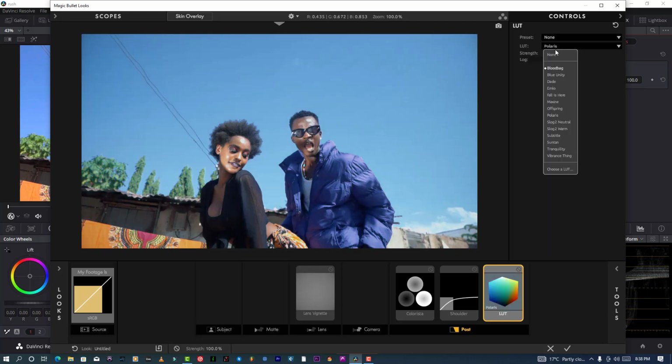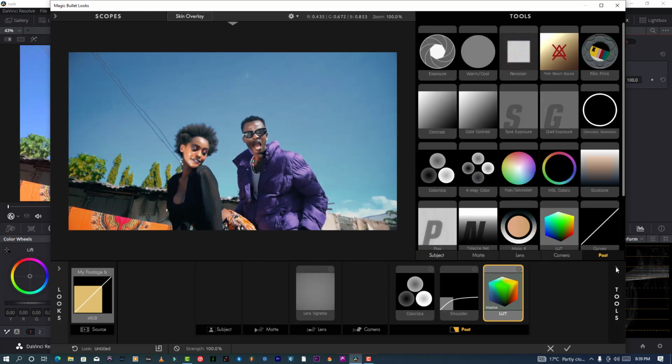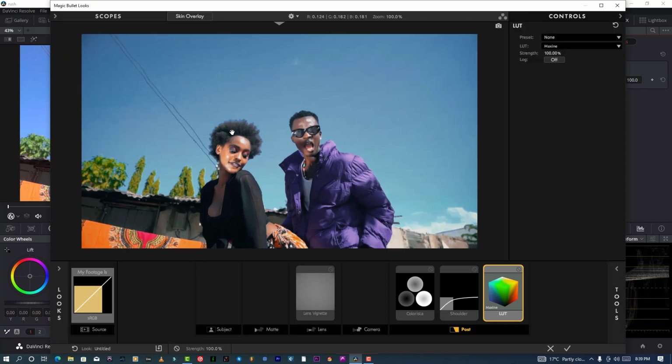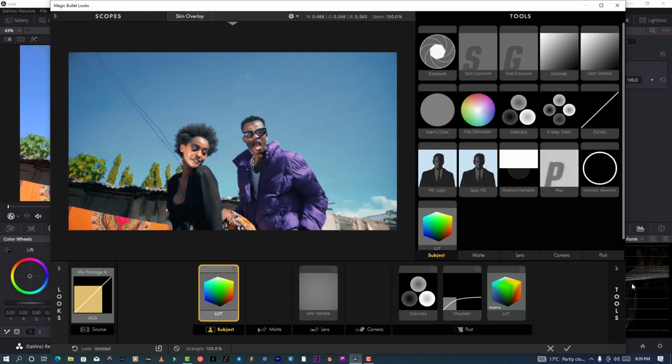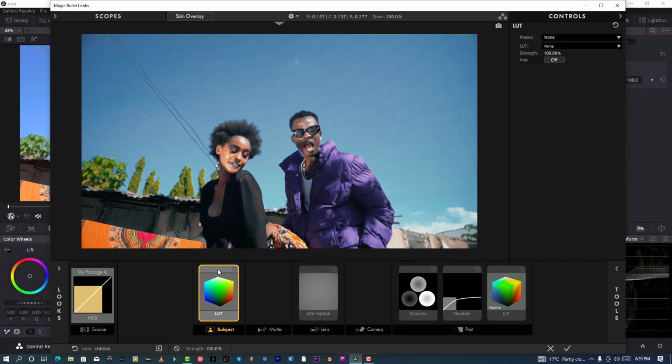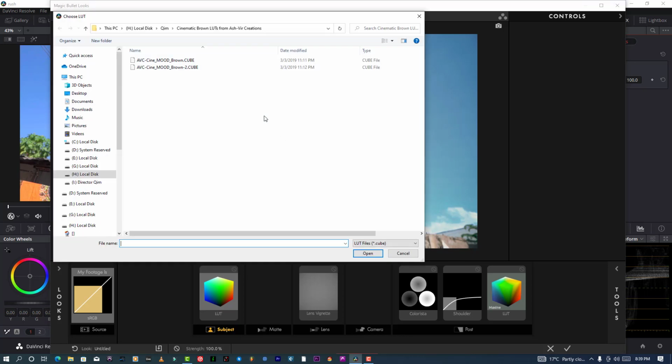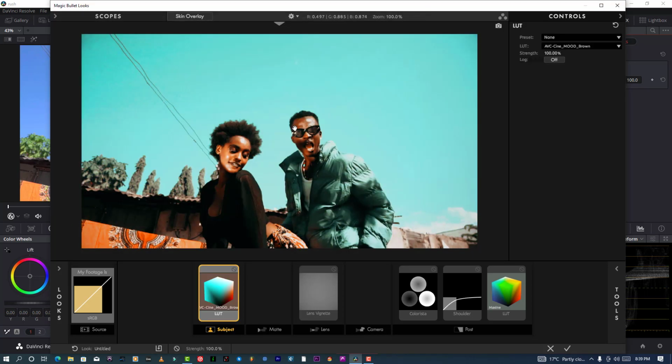Any look that you want, you can choose. But in these videos, I kind of like using this one, and it's not like we finish up. No, I just want to bring up my skin tone. So what I'm going to do is use my personal LUTs for the skin, which are these brownish LUTs. You see it gives a brown to my image. It's brownish, but we're going to reduce our intensity to have everything in position.